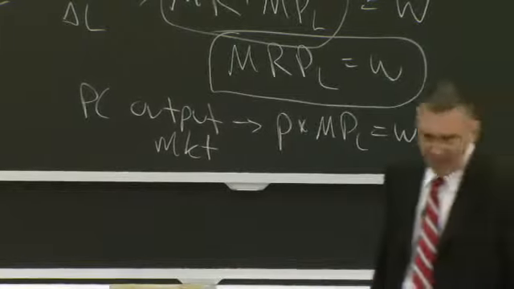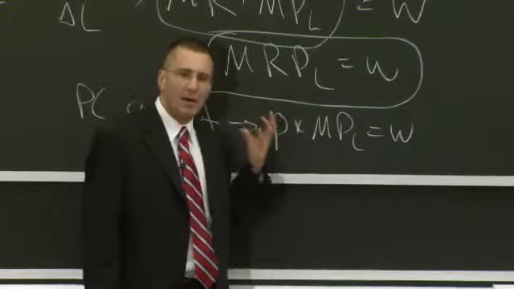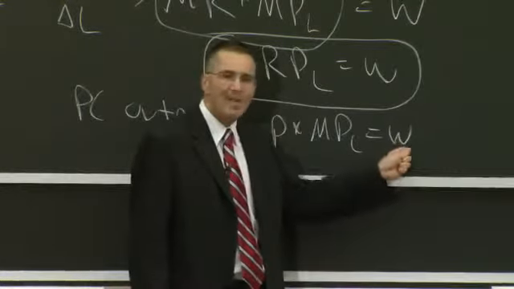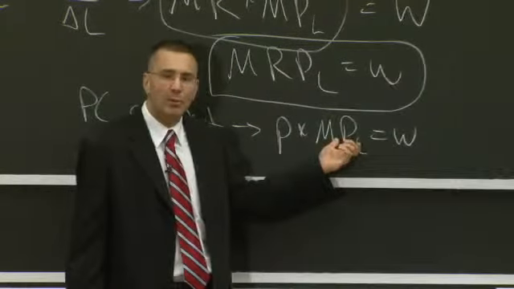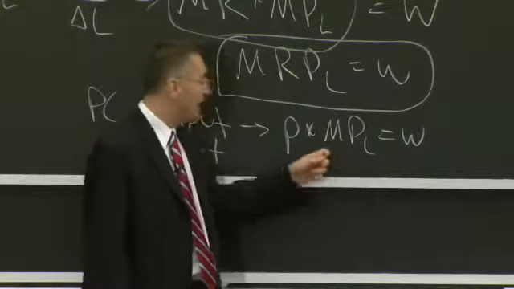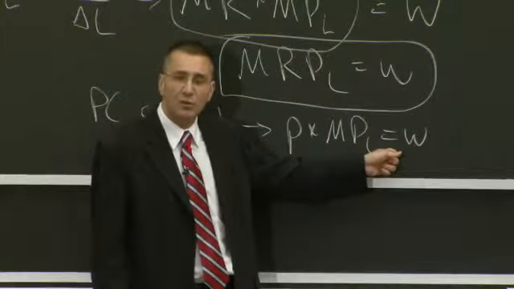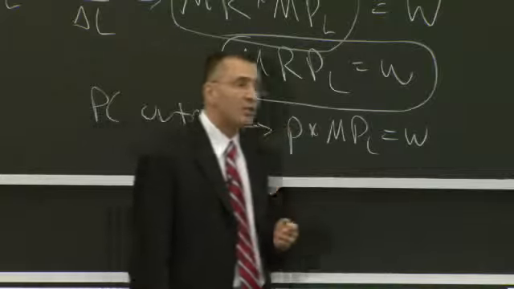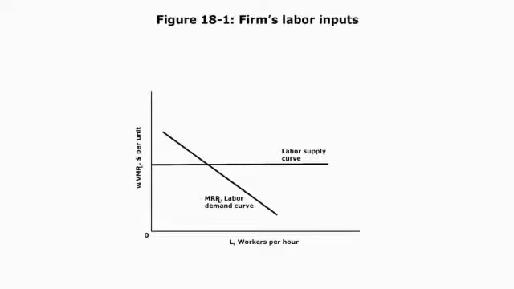Okay? And basically, this makes it even easier to see. How many workers do you hire? You hire until the wage you pay that worker is equal to the price you sell your good for times how many goods that worker produces. If one worker produces 100 goods, and each good sells for 100, then you're willing to pay the worker $10,000. Basically, that is going to determine your demand curve. And so the labor demand curve is also labeled the marginal revenue product of labor curve.